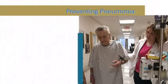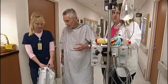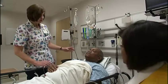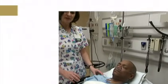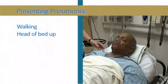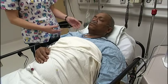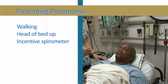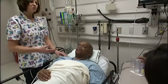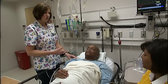After surgery, your team will monitor you for any signs of pneumonia, which is an infection in your lungs. You'll also notice that we have Mike sitting upright. We talked a lot about preventing pneumonia while he's here in the hospital. So the head of the bed is usually kept up at least 30 degrees, all right? And then he has his incentive spirometer there, which I know he was using beforehand, right? And while he's awake, we're gonna encourage him to keep using that like every hour while he's awake.